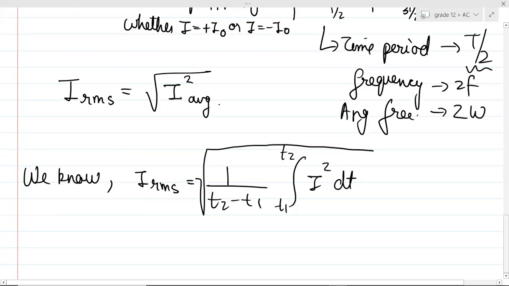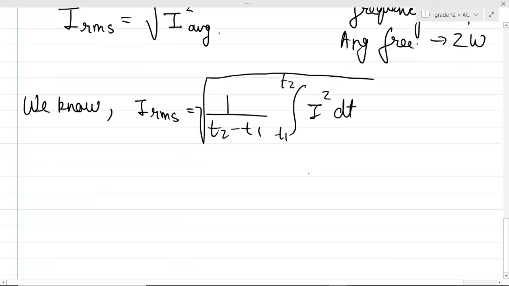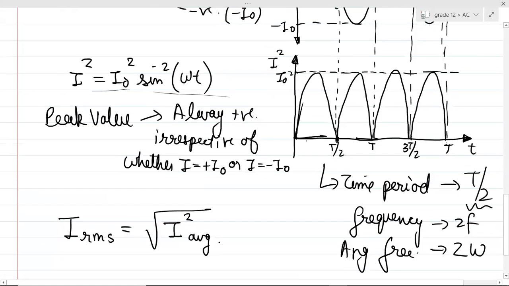Yes or no? So I RMS is basically this much. Let's try to fit in for a half cycle. Please remember, can you see the period has decreased by half? So if you integrate from 0 to T by 2 or T by 2 to T, will it come out the same? Whether you integrate from 0 to T by 2 or T by 2 to T, you are integrating over a complete cycle of this function, right?